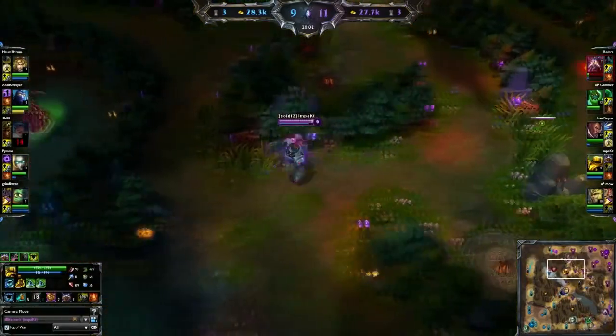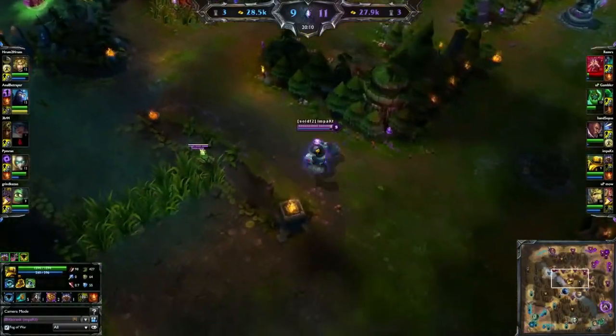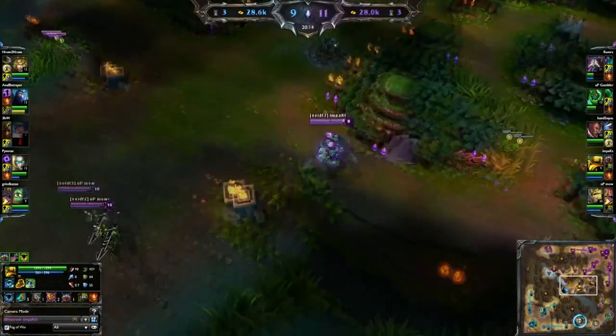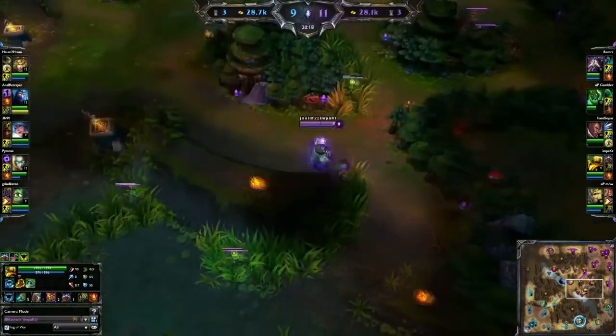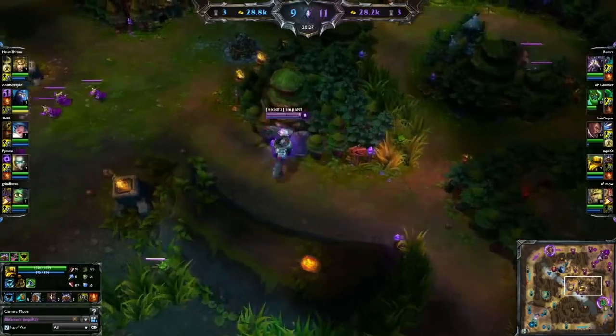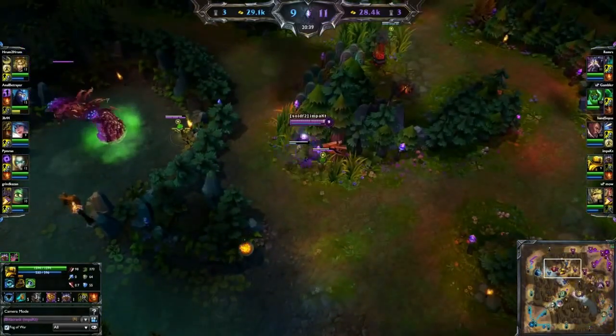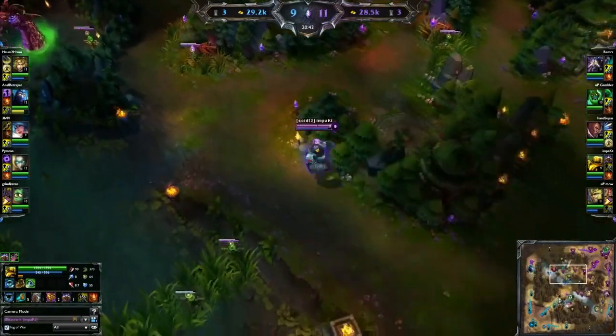If you'd rather be buying something like a Locket of the Iron Solari, think about it this way. If you're building an item like that, your purpose is to protect your team. Wards do the same thing. If one of your teammates sees where the enemies are, the chance of him dying drops significantly. There's a reason why I'm showing this clip now though. A pick-off support feeds on vision.